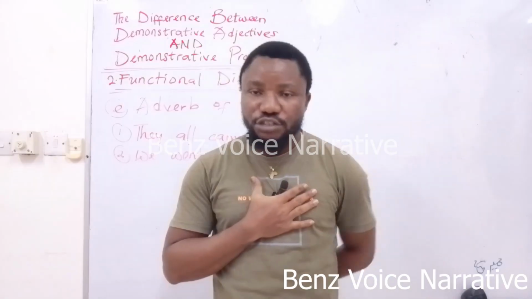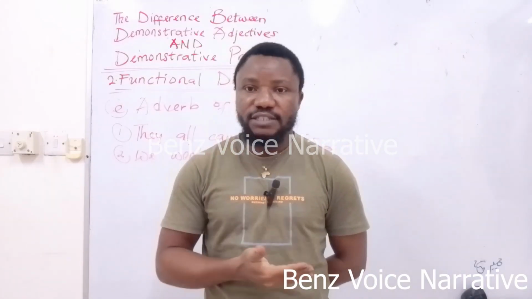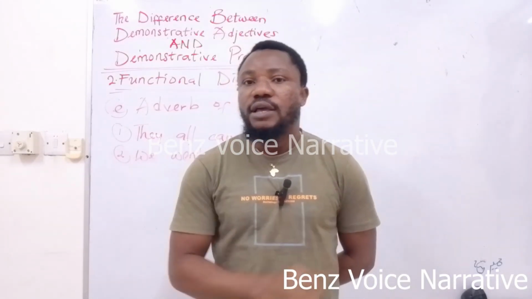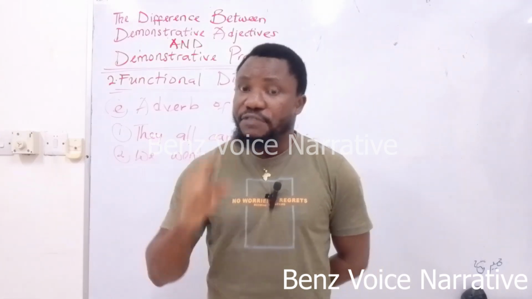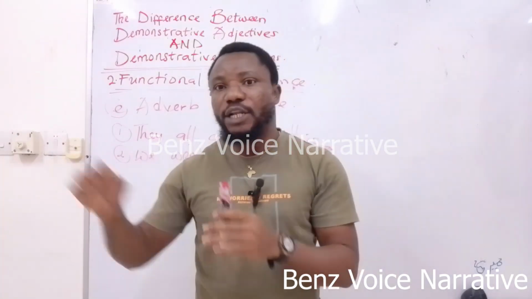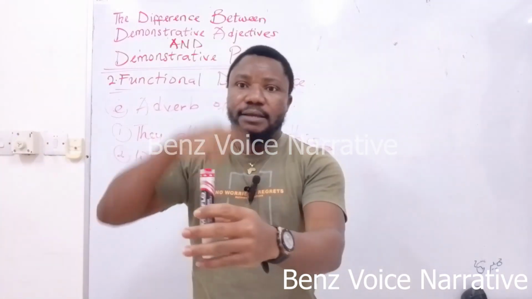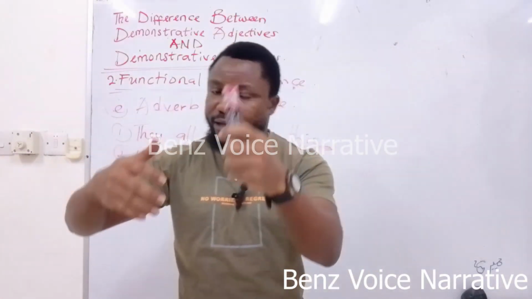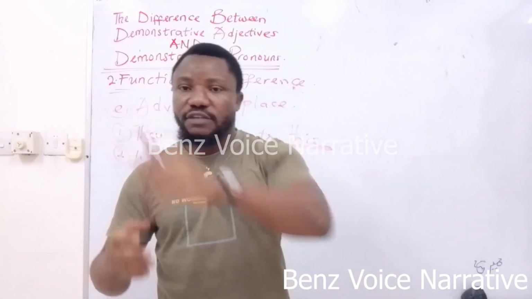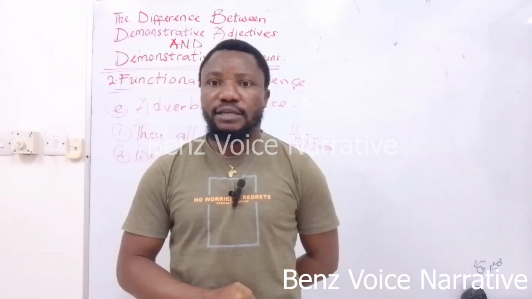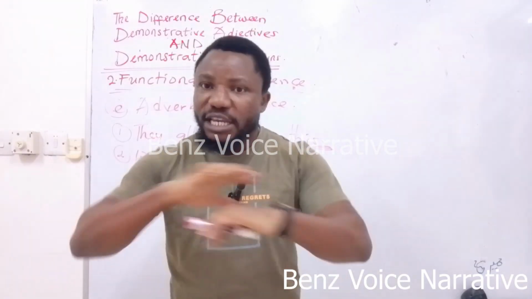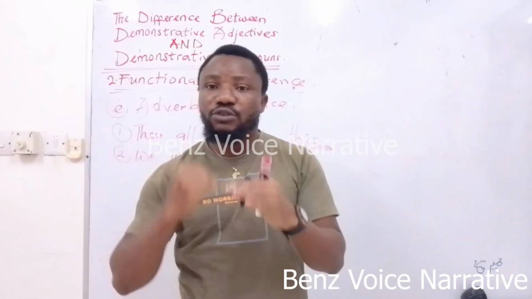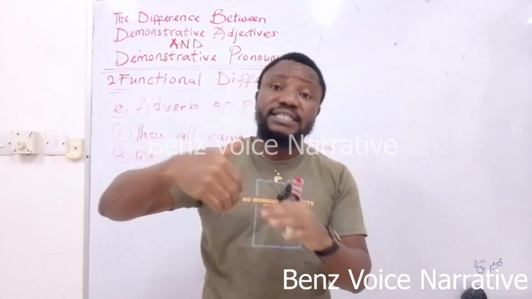This belongs to me. What belongs to me? This, demonstrative pronoun. Now, demonstrative adjective, this marker belongs to me. This marker. So you have this and you have marker. Demonstrative adjective. This belongs to me. I'm not mentioning what that thing is. I'm just simply using the pronoun to replace the noun.